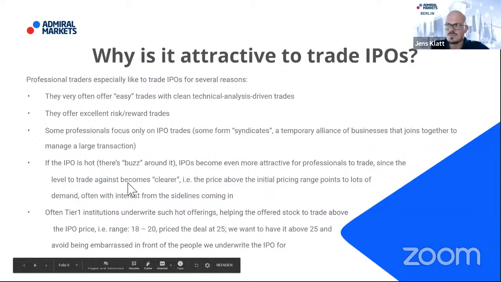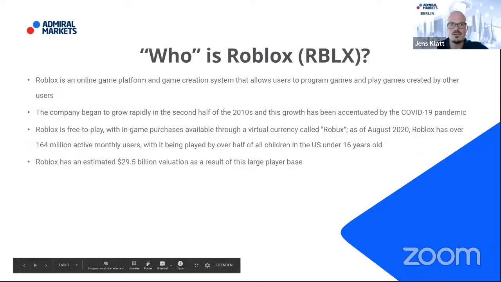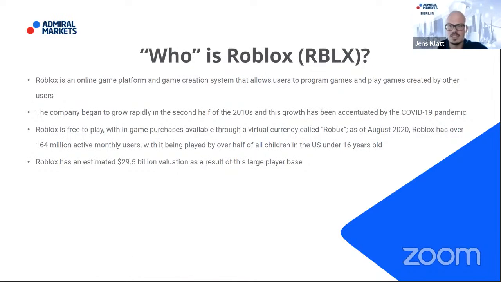And now we want to especially look at Roblox: who Roblox is, and why this IPO is of high interest for the street. Then we want to shine a light at this special direct listing procedure and use all the knowledge we have already acquired. And then we want to look at Palantir to give you an idea of what to probably expect in 2 weeks from now.